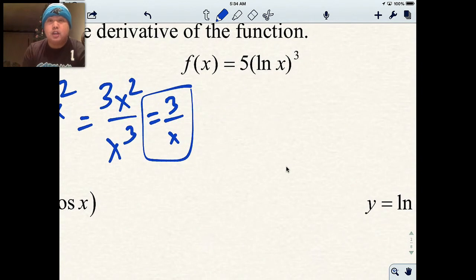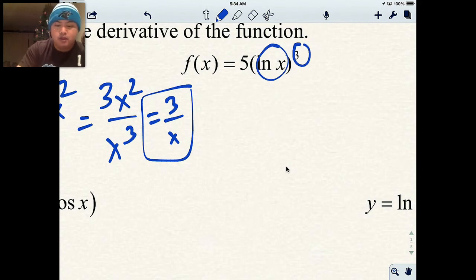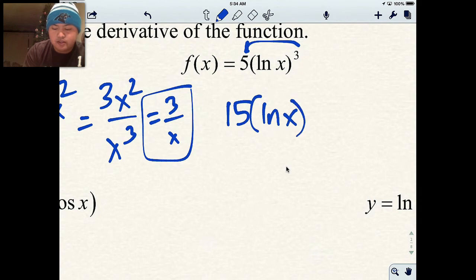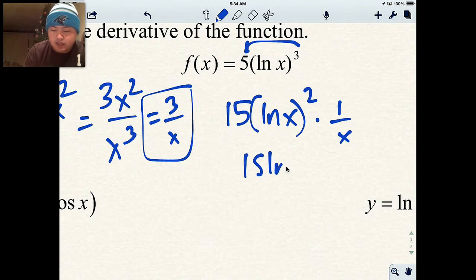A little more difficult here. You may notice that I have a 5 ln x to the third power. In this particular case, I could use a chain rule again. Here I have a power rule. I have a 3 up here. And on my inside function is ln x. Okay. So what I'll do is I'll do the outside times the derivative of the inside. If I do the outside function, I'll do power rule. This becomes 15 ln x squared. So hopefully you see the power rule. 5 times 3, then I subtract 1. Times the derivative of the inside. The derivative of the inside is ln x, which is 1 over x. Or, to simplify this, 15 ln x squared over x.